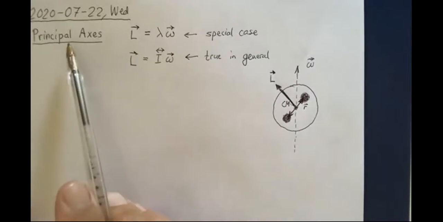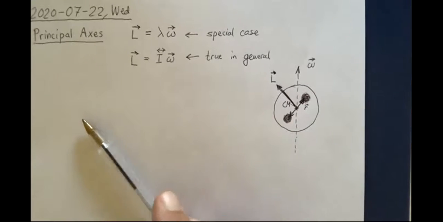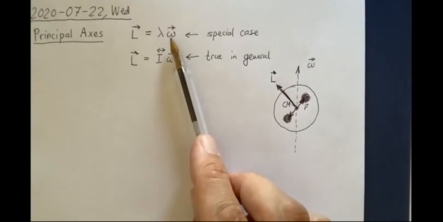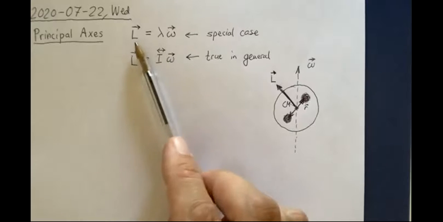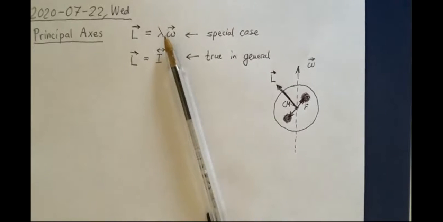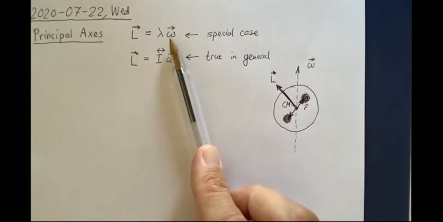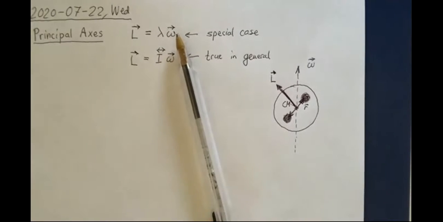And those special directions are called the principal axes. Notice the word here, axis. We don't care how long or short this omega vector is, because this discussion is immune to any sort of multiples of omega. The direction is the key. There are special directions, and in the language of linear algebra, we're talking about a one-dimensional vector space. That's the right way to formulate this. If you do find such an omega, then the span of that omega is a one-dimensional vector space in a three-dimensional world. It's a one-dimensional subspace, and these are the so-called eigenspaces.